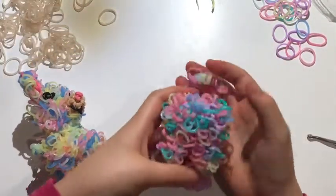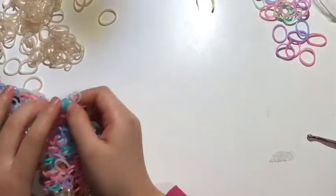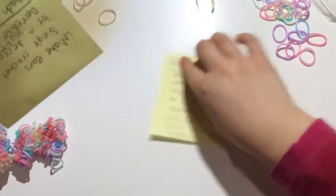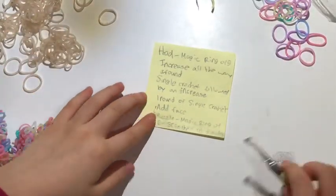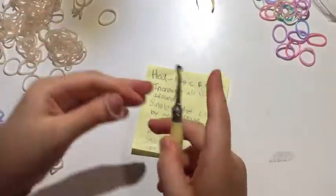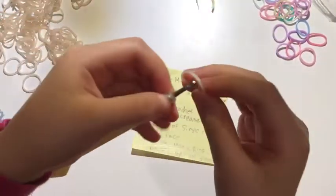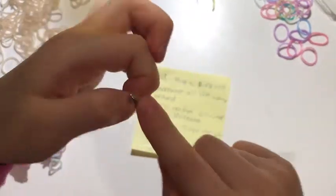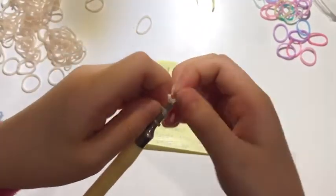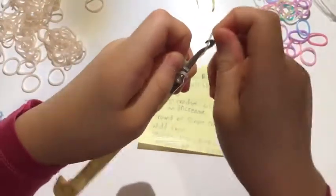Now we're going to make our muzzle with our accent color. So put all this to the side. We're just going to do this part where it says muzzle. Go ahead and screenshot this. We're just going to do the muzzle, which is a magic ring of six, and then we are going to go into the first three stitches. Sorry if my handwriting is sloppy. Three. Four.